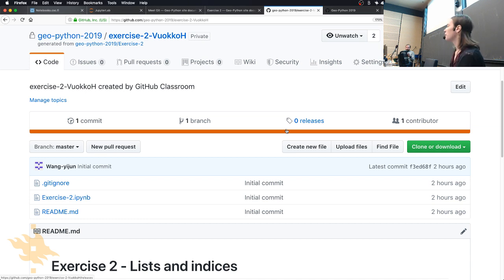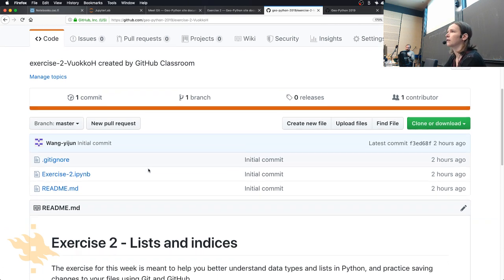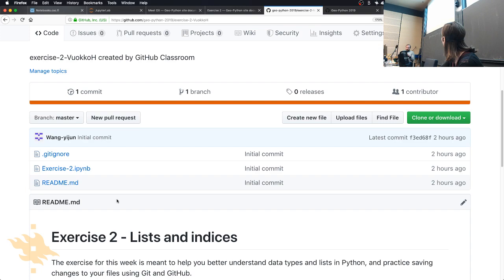So repository is one of these kind of Git words. Repository in Finnish, repo. So in Finnish it means basically a place to store your files. So säilytyspaikka, repository. I think that makes it easier. So it's often a folder if you have it on your own computer. On GitHub it's this exercise repository, for example, which has a file structure and then all the files we are working with.